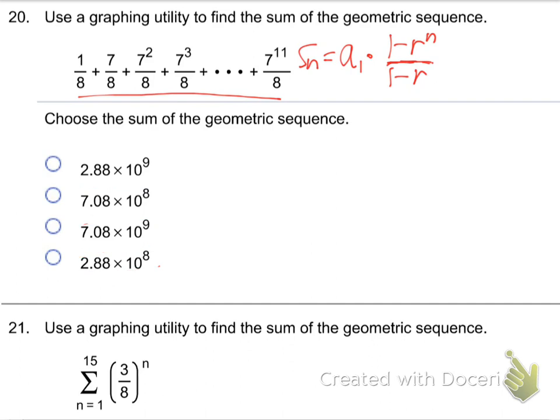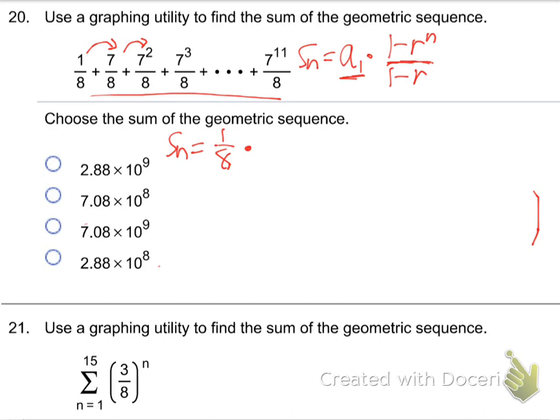All right, so let me jump in with you. What's A1? 1/8. First term, always a first term. So S sub n is 1/8, n equals 13 times. Now, what is R? 7. Good, yeah. Do you see what's happening from term to term there? It's just multiplying the top by another 7. The 8 on the bottom's not changing. That's always been there.